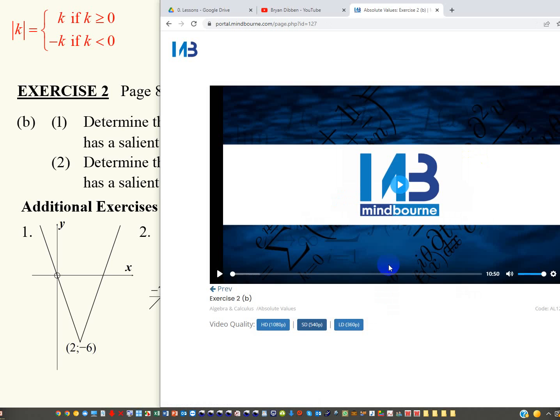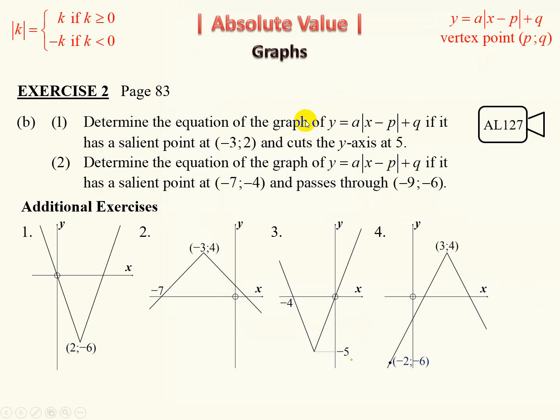If I log in here, there we are. And there it is. Exercise 2B, and there is our video of that graph. And that video covers both those. Then I've added just some extra going from the diagrams, so it's not a large amount of work for you.